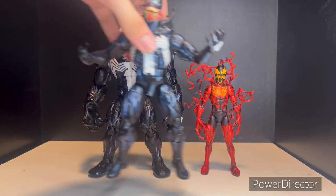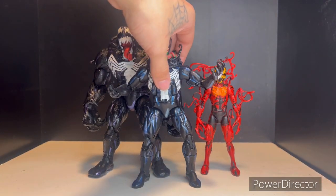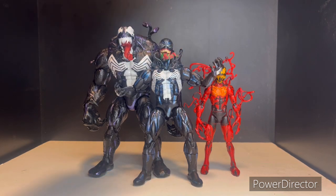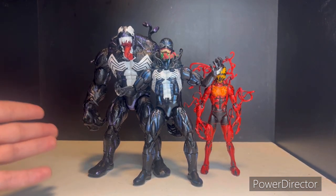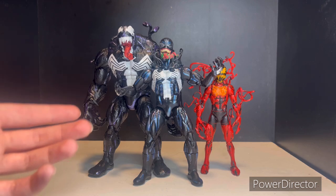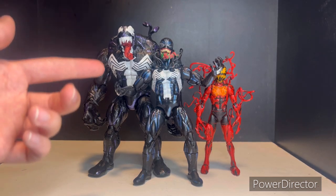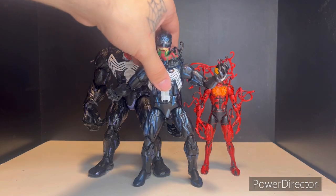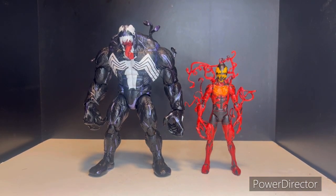And of course, here is my technically Todd McFarlane-esque Venom, which I desperately need to redo. But you can see the Todd McFarlane-style Venom next to the Ultimate Venom. Looks really nice. I love the Todd McFarlane Venom.